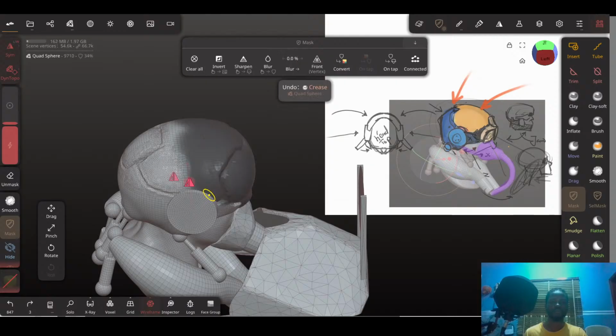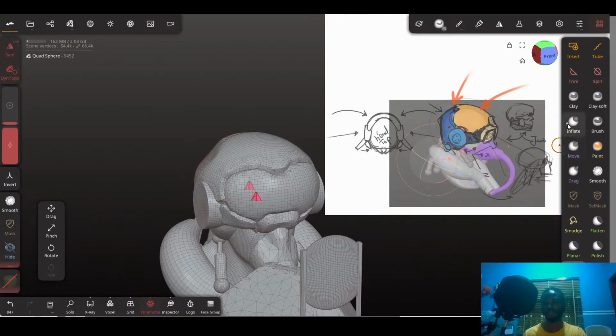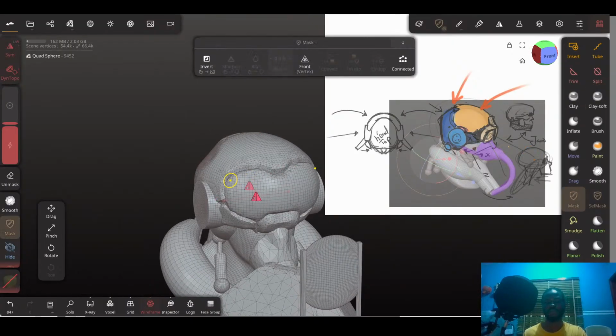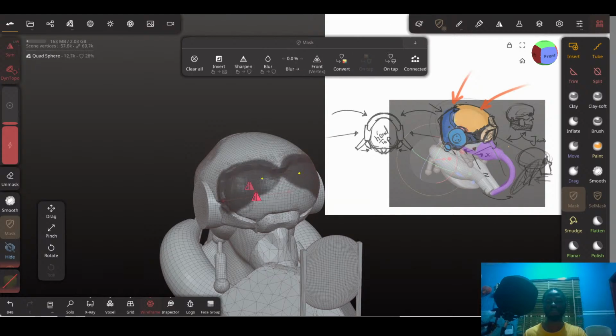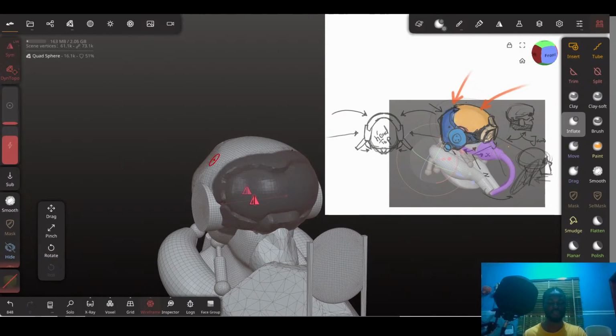No. Okay, so let's use inflate. I think inflate will do what I want.